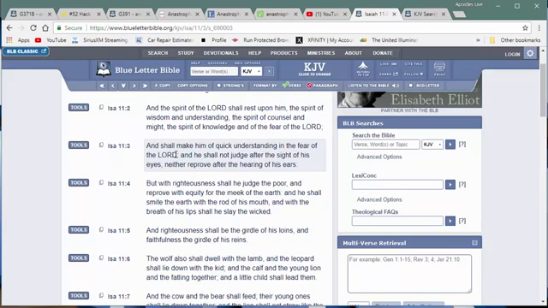So the point is, if we're dealing with a member of the elect that has quick understanding, because why? He has the fear of the Lord. He has the Spirit of the Lord. He has the Spirit of wisdom and understanding. He has the Spirit of counsel and might. We shouldn't have to use too many words to convince this individual. Why? Because he's of quick understanding. Any individual of quick understanding, you don't have to use too many words to convince that individual.